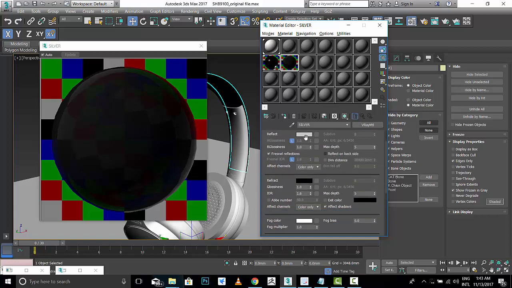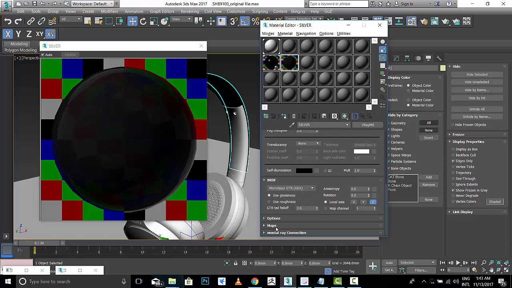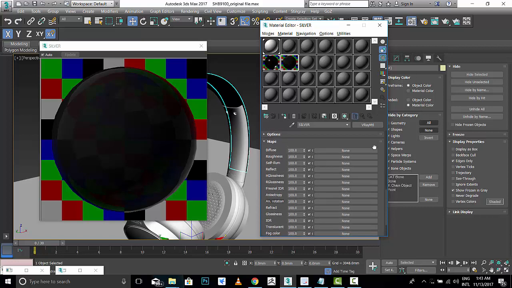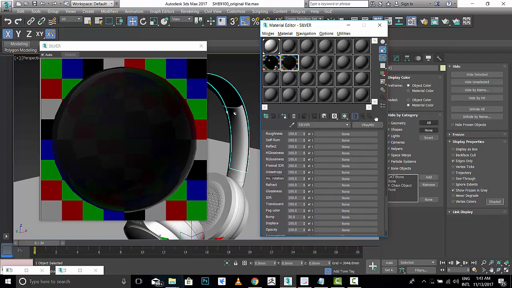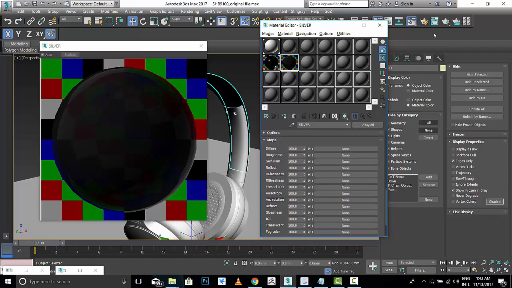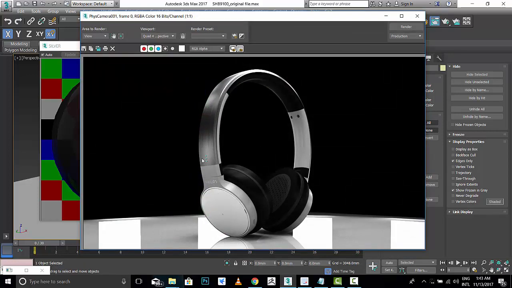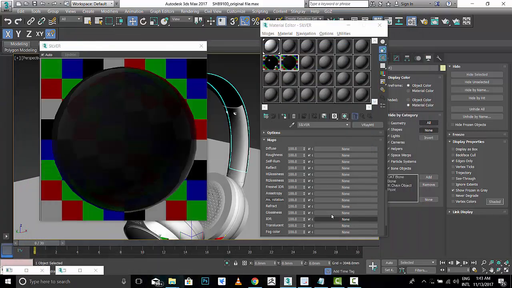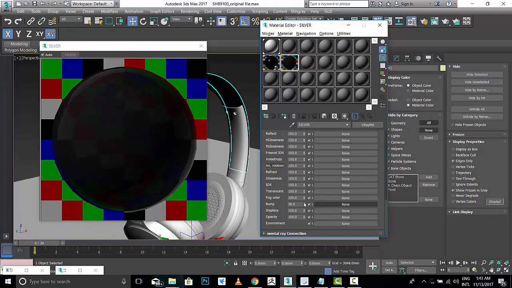Okay, so other than these two, actually, if you go down to here, you can see we have options, we have maps. So if we look into maps, you can see that actually we can do a lot of things. Right here, we can input all sort of mapping, like we can use a picture, even if you create it from Photoshop or you get it online, you can put it here, and it makes some changes to the values of that material. What you're seeing over there just now is because we're putting a bump map towards here, so that it gives you those kind of brush lines.